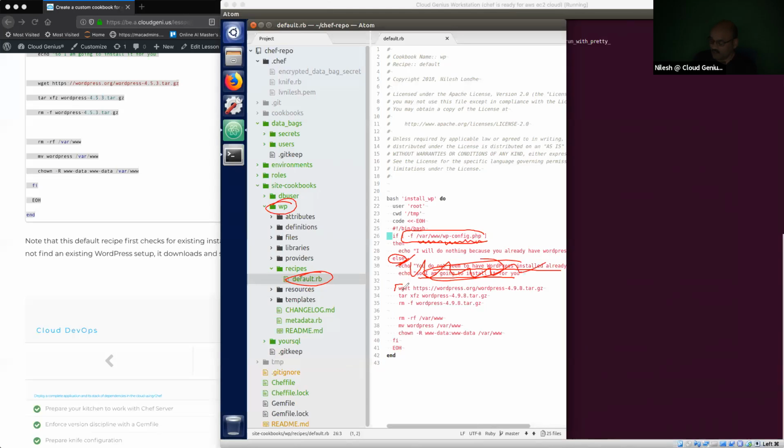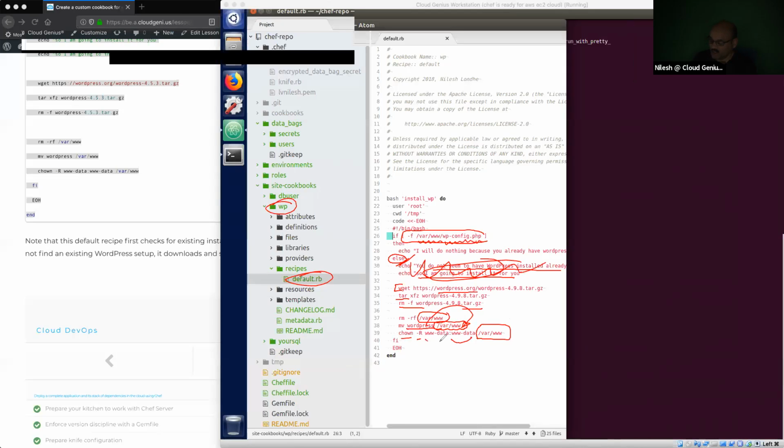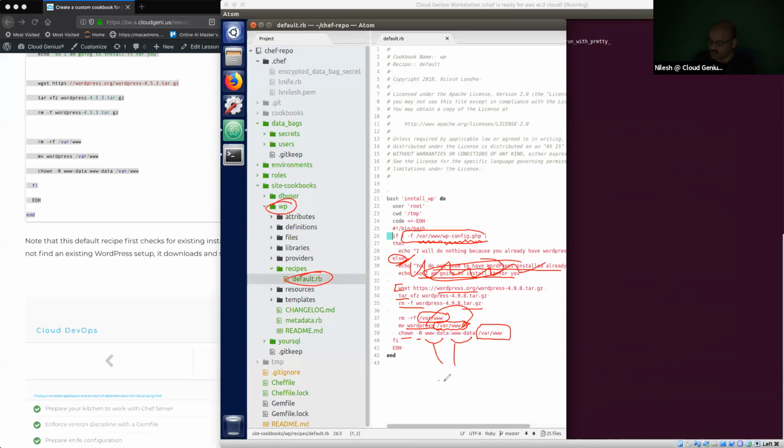The actual action is to get the WordPress software from that location, wordpress.org, unzip the tarball, remove the tarball itself, remove this folder, and move it to the WordPress folder, into the /var/www folder. And then you change permissions on that folder to the user that Apache runs as. So we know Apache runs as the www-data user. So that user becomes the owner of this folder, and that will allow you to successfully run and use WordPress, no problem. That's what we are doing essentially in the first run, and in subsequent runs, we'll skip it with the if condition test.